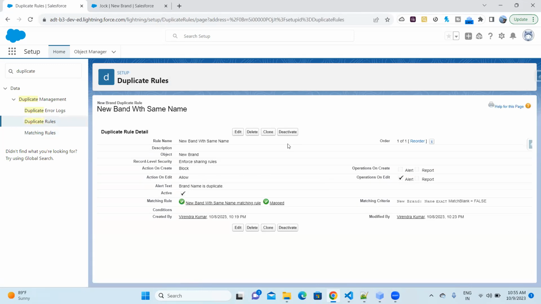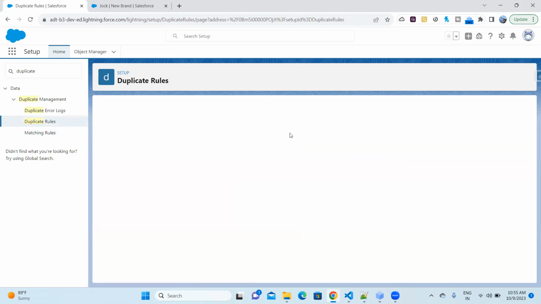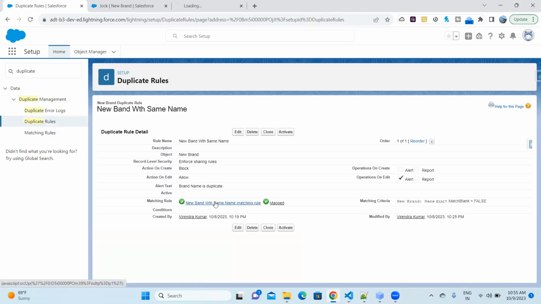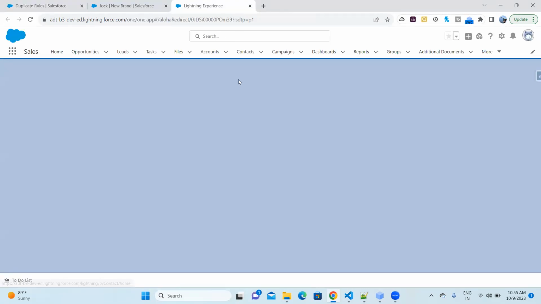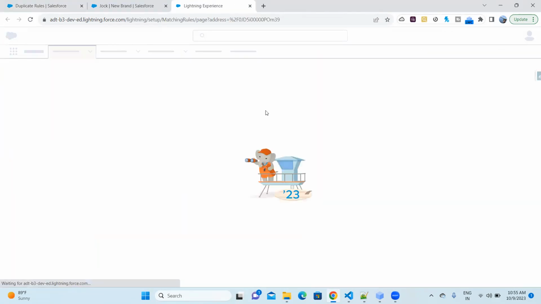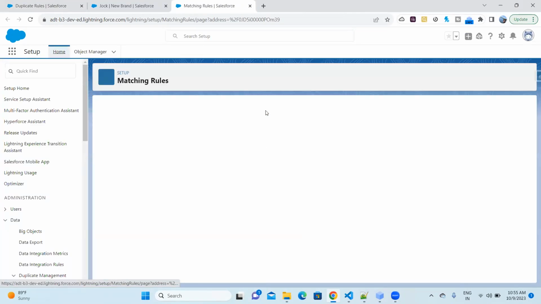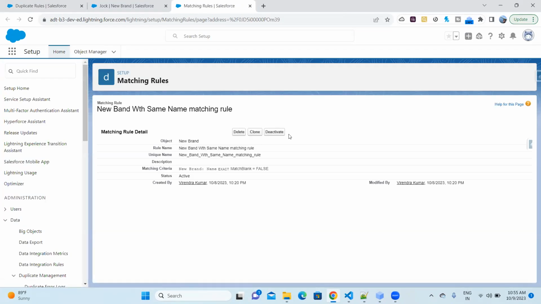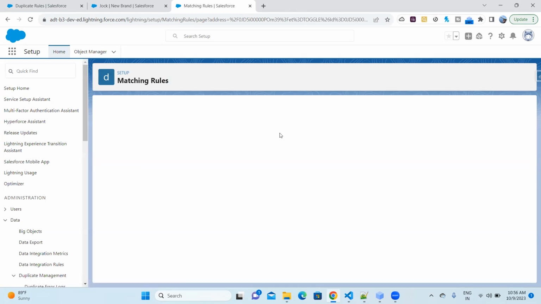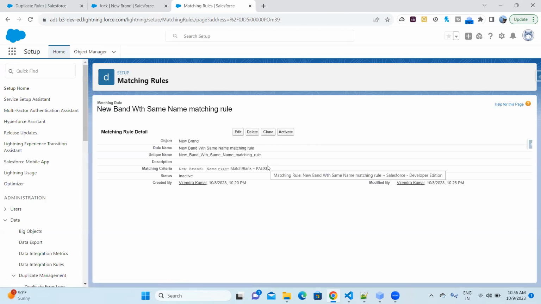So I have to deactivate this. Now I will go to the matching rule, sorry, and deactivate it now. After deactivation, I have the edit option.